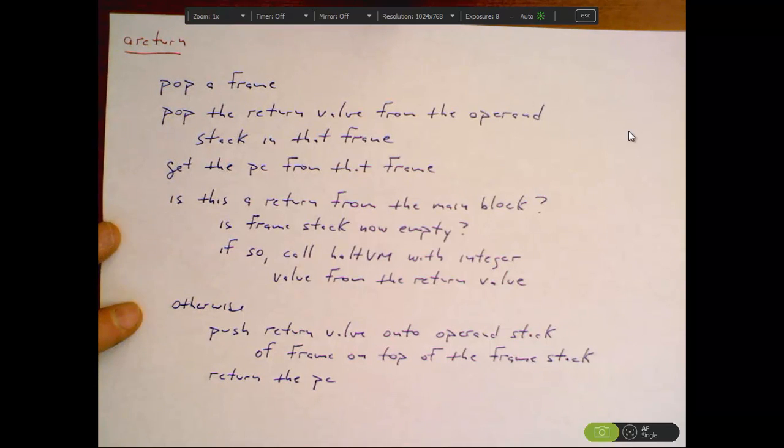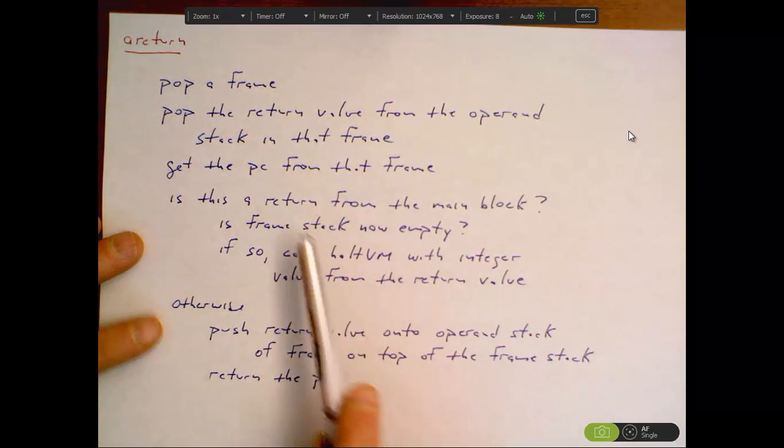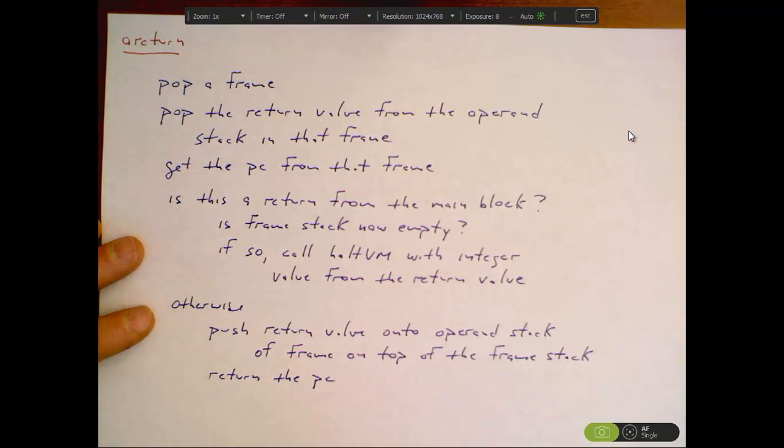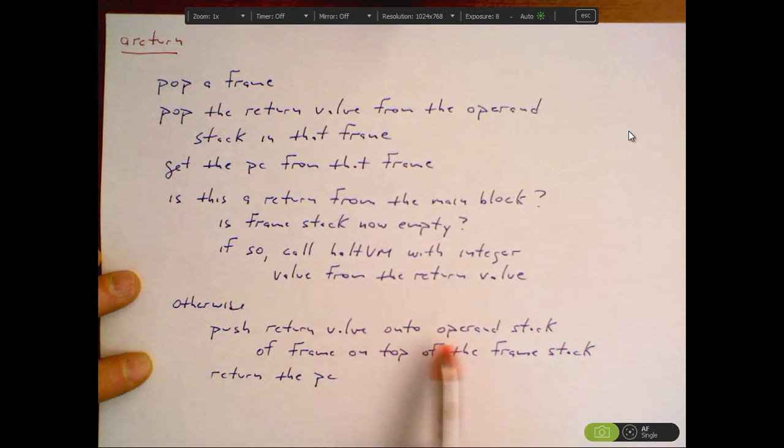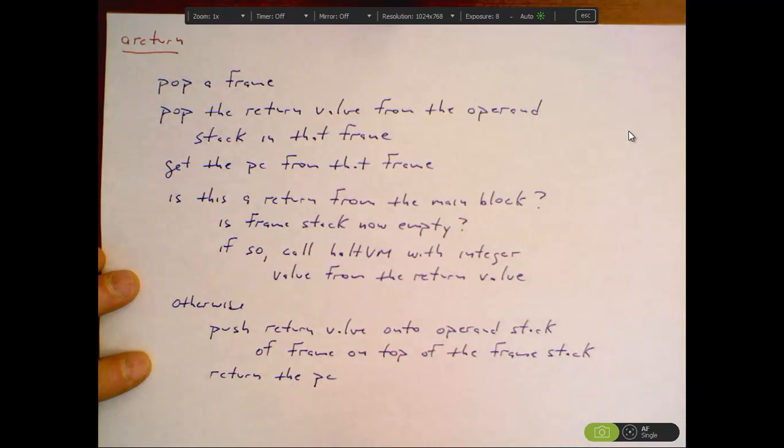Okay. So we have to handle that special case. We're worried about returning from the main block. If it's not the main block that we're returning from, then we push the return value onto the operand stack of the frame that's now on top of the frame stack after we pop the earlier frame.